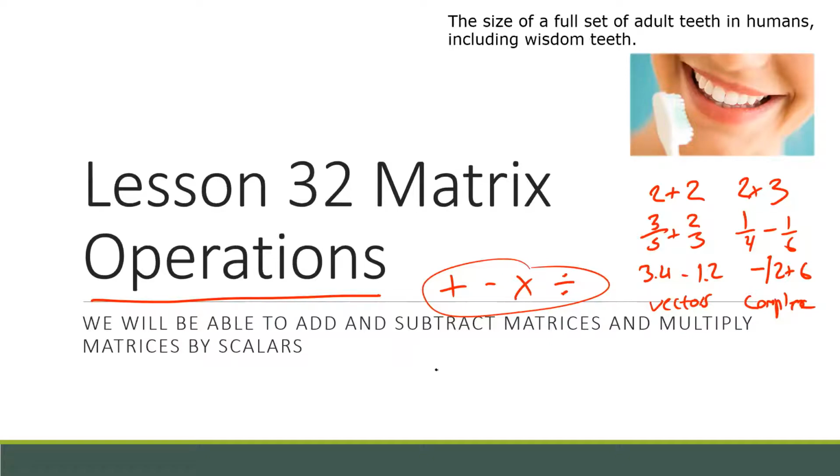When you multiply a matrix by another matrix, it actually is a lot harder to do. There's some special rules that exist to make sure that matrix multiplication behaves the same way as regular multiplication. Matrix multiplication is also very unique because it's pretty much one of the main reasons that sets it apart from other sort of number systems. So we're not going to do multiplication of 2 matrices today. What we will do though is multiplication of a matrix by a scalar. That's like saying 4 times everything in a matrix. So that's what that means there.